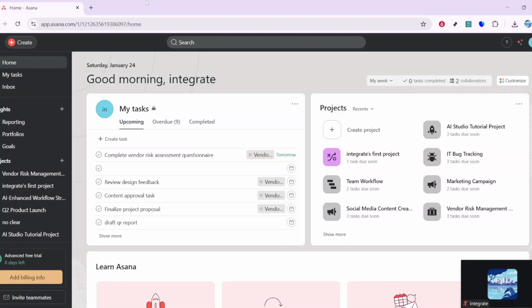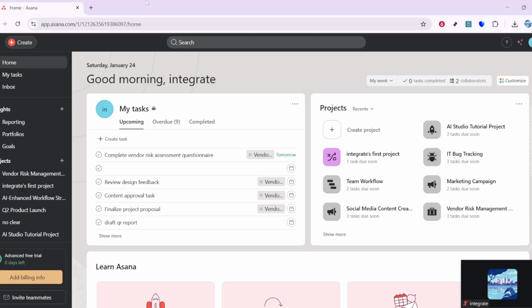I'm going to teach you how to take notes and assign tasks in Zoom using Asana. Hi everyone! Today, I'll walk you through connecting Zoom with Asana using the Asana app's integration, and then show you how to turn your meeting notes into clear, assigned tasks so follow-ups never slip through the cracks.